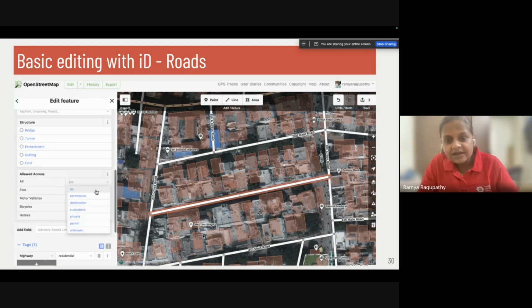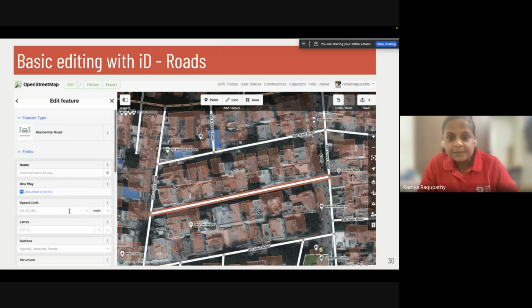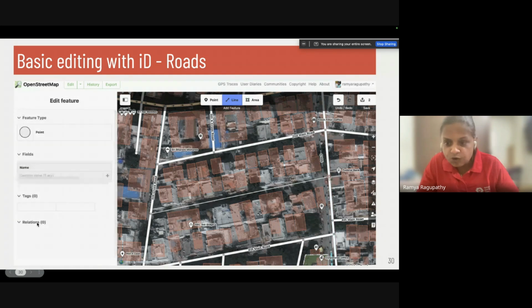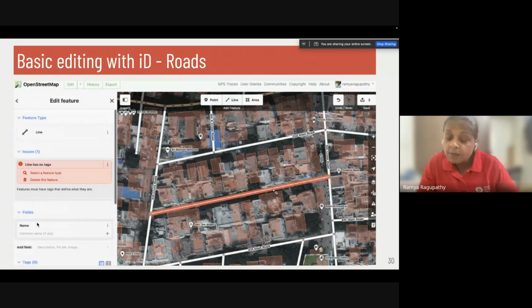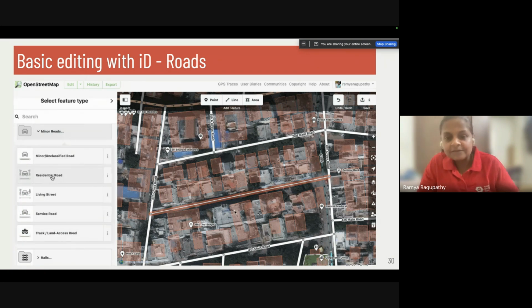In order to map that, I choose this line from the tool section and draw a line along this view. Then from the feature panel, I choose this as a residential road. If I have additional information about this feature, if I know the name, or if there is any access control, I can enrich the information from the feature panel. If I do not have any, which is mostly the case in remote mapping, that's fine. But it's easier to do such buildings and highway mapping through remote mapping efforts, because it's just visible on the imagery for you. So you can keep adding on that information.